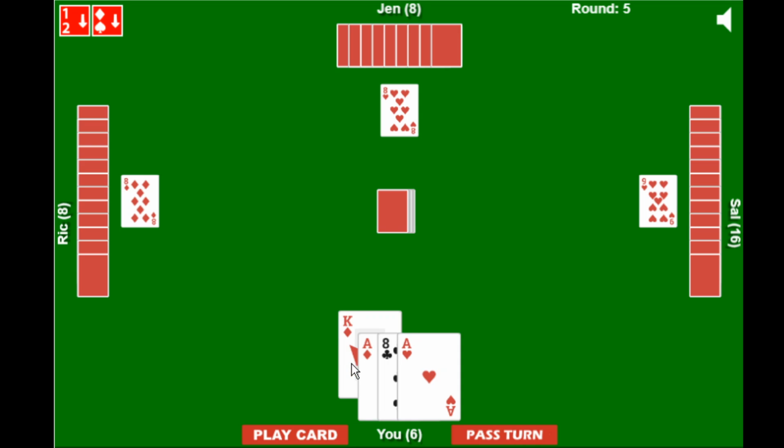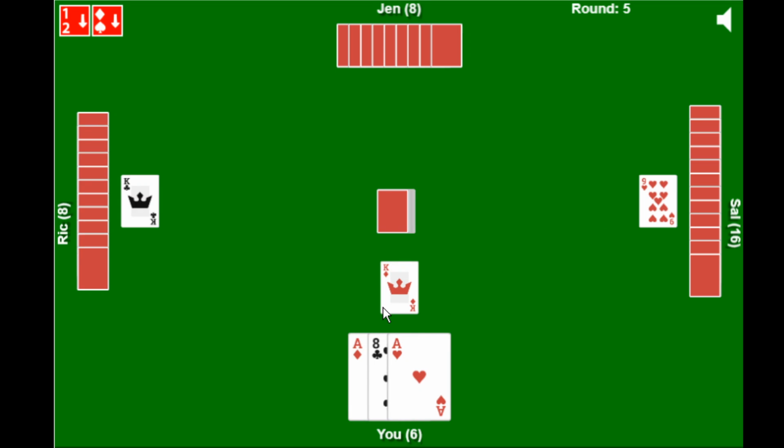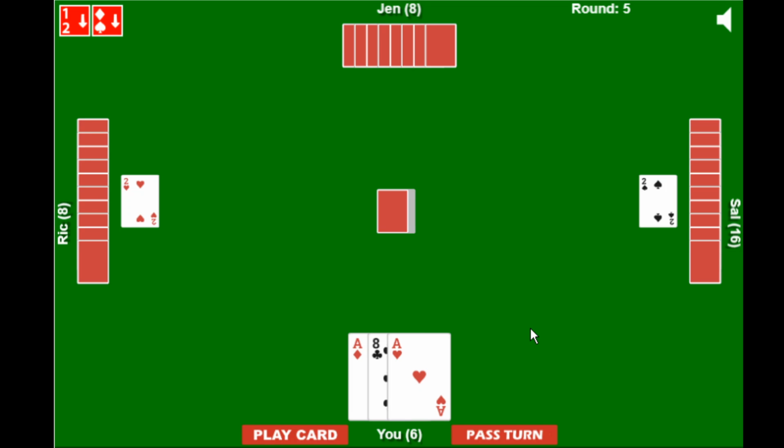So he played an 8. I'll play my king. He played a 9, sorry. I'll play my king. Sal played a 2. I have to pass. I cannot beat that. Once again, I have to pass. You cannot beat the 2 of spades, right? It being the highest ranking card.